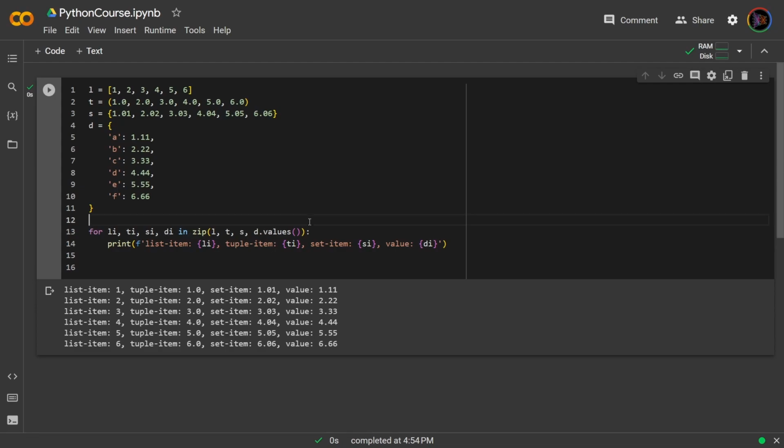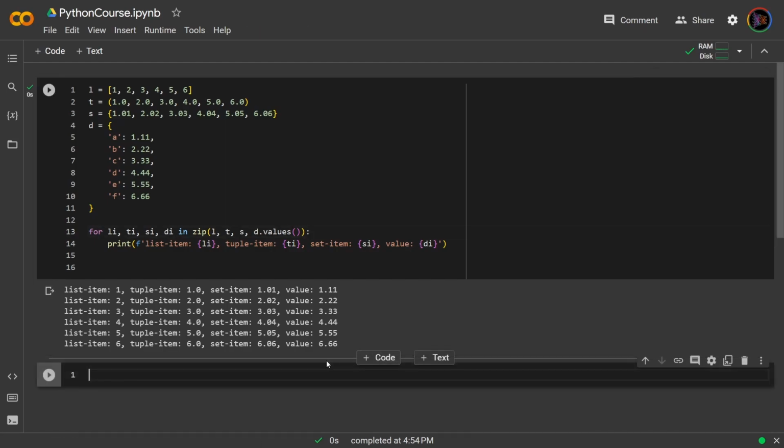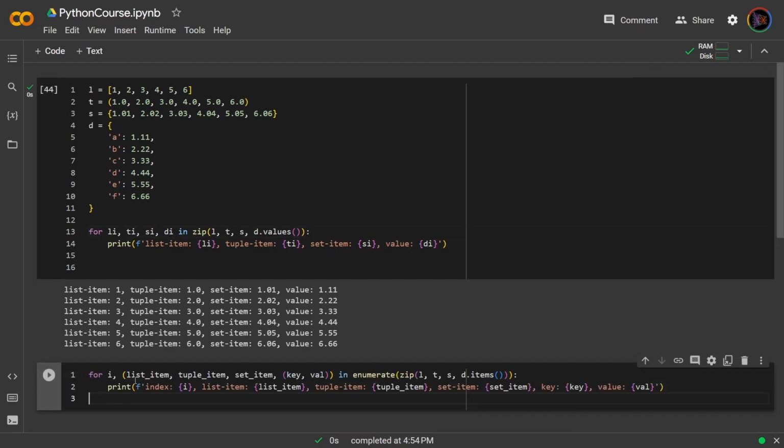Cool? Now, if you're more careful with syntax and how you package your items, you can be even more thorough with the zip. For example, you could even write something like this. Now, this may seem like a monster, but the important thing is to follow through with your items. At the very beginning, we have enumerate.